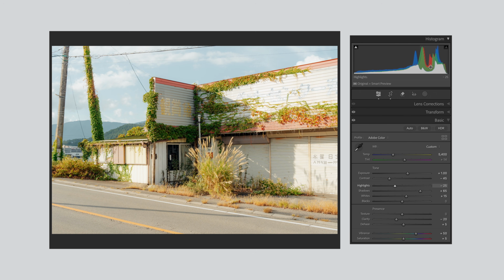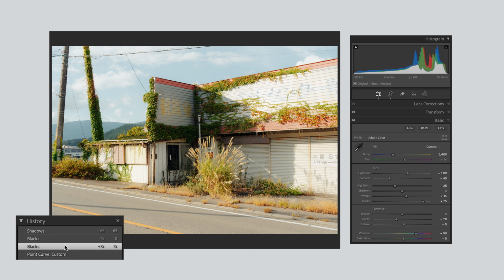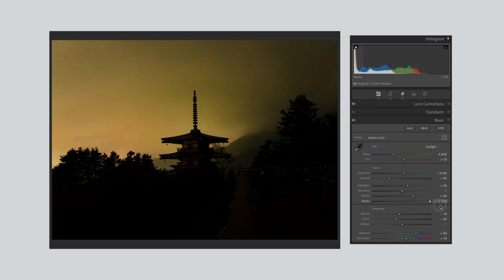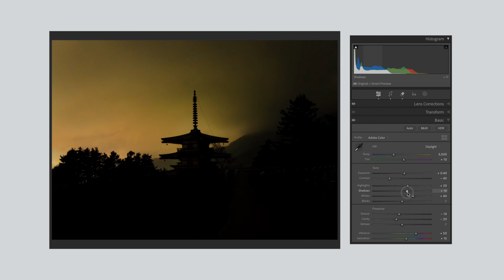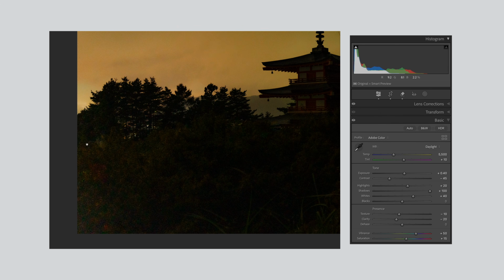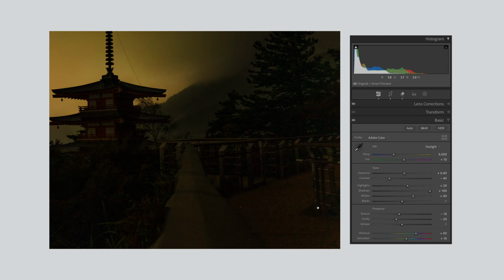Raising the shadow slider too much would lead to shadows and midtones being blended, losing contrast and creating this artificial HDR look. Raising blacks, interestingly, does a better job at maintaining image quality. It is often in the shadows that you can find some noise or artifacts, especially in low light, higher ISO images. Raising shadows would reveal too much of these dirtier areas, resulting in a less clean image.